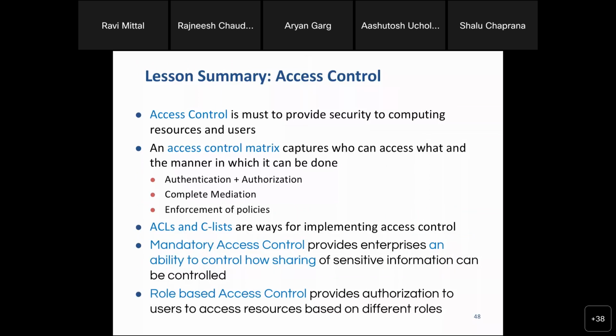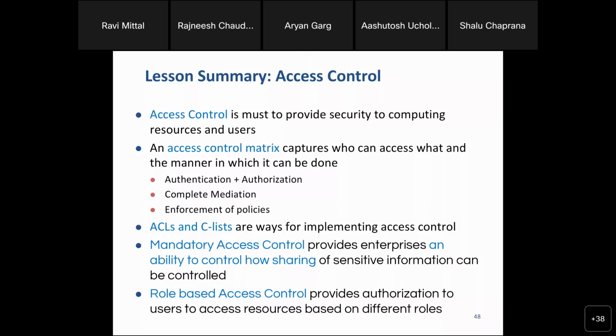You can log into a bank account only if you have a user ID, and you present the user ID and then your password, then you are authorized to do certain things in your account. As we have seen, it consists of authentication and authorization. It requires complete mediation. It also requires enforcement of policies.